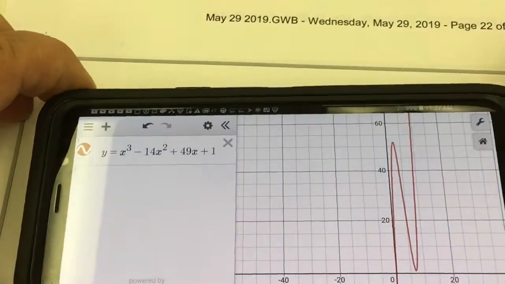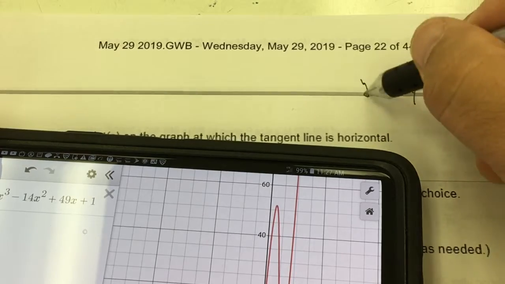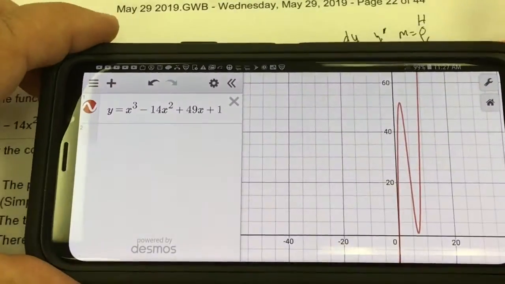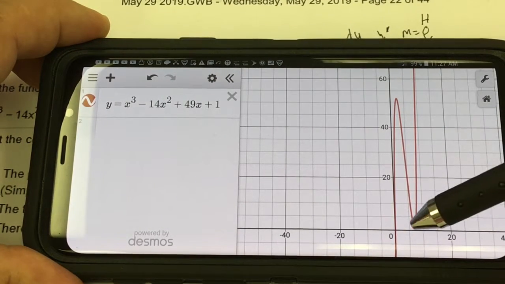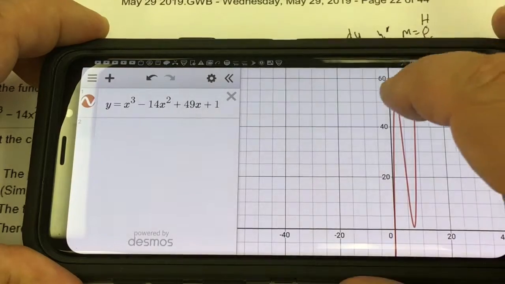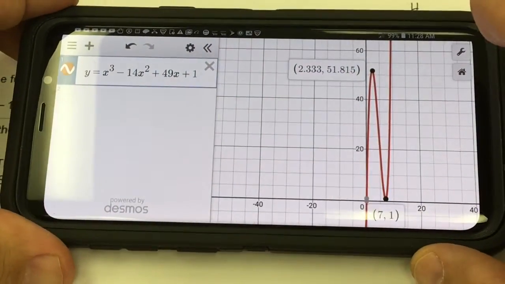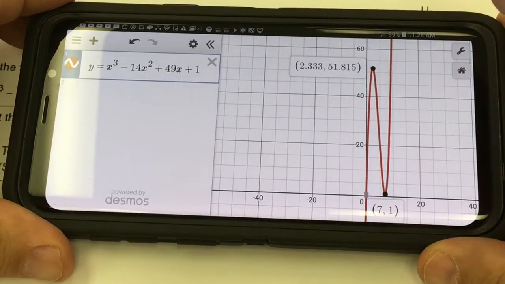If I use that notation again, it would be a horizontal line whose slope is 0. And slope is the derivative, or dy/dx, however you want to say it. So this is a very conceptual question. It wants to know at what coordinate there's a relative max, and at what coordinate there's a relative min, without using graphing utilities such as Desmos, which would give it to me instantly. Really nice technology, but that's not what we're looking for here.